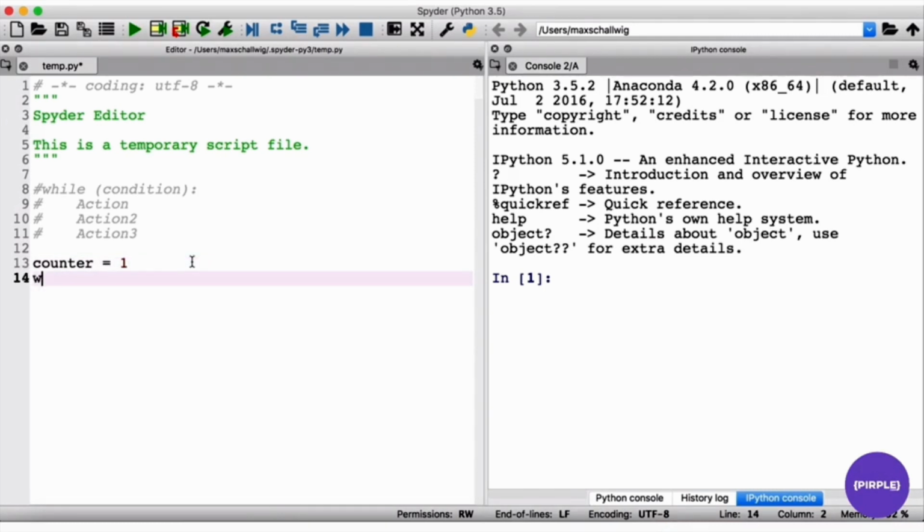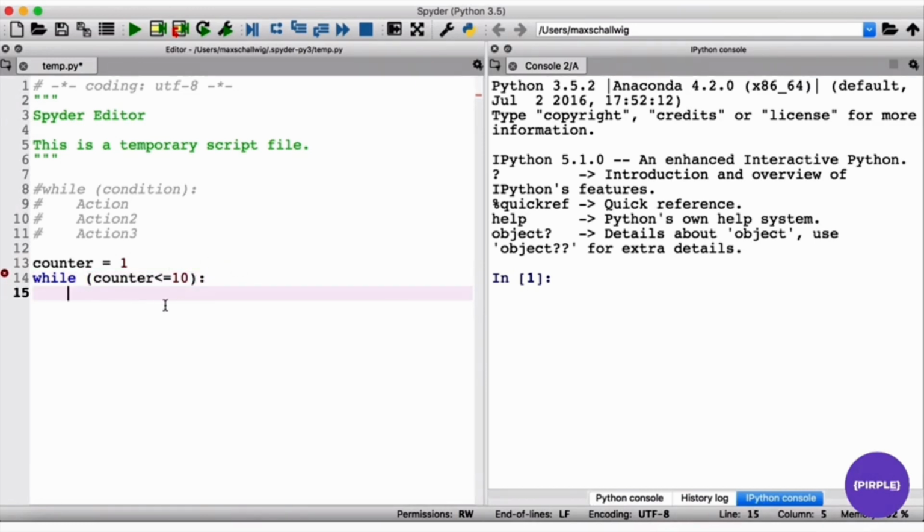And what we're going to do is make a while loop. We start with the keyword while, then in the brackets we say while our counter is less than or equal to 10. So while the value of the variable counter is less than or equal to 10, we do the following. We have our colon here, and now we're indented.